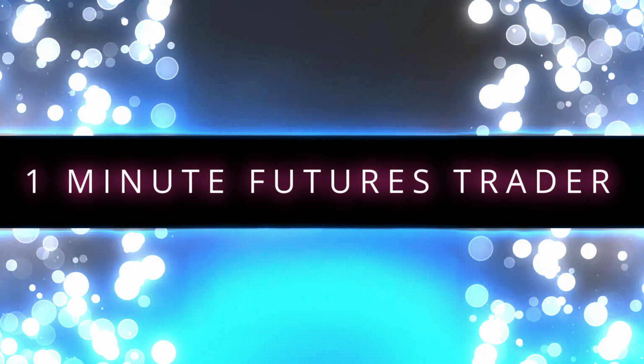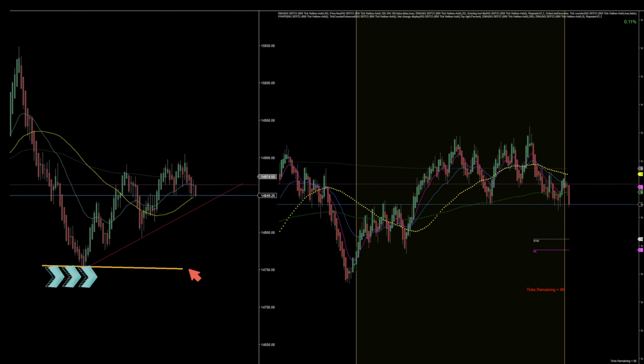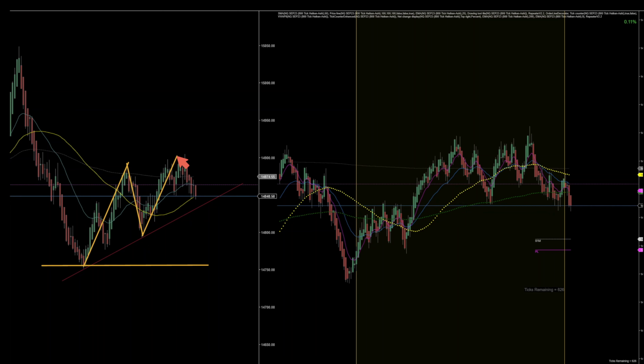We are looking at NQ price action. This was August 25th, and we find a base at this level here. From this area, the price keeps going up, doing a retest, then another one up, and right now doing another retest.